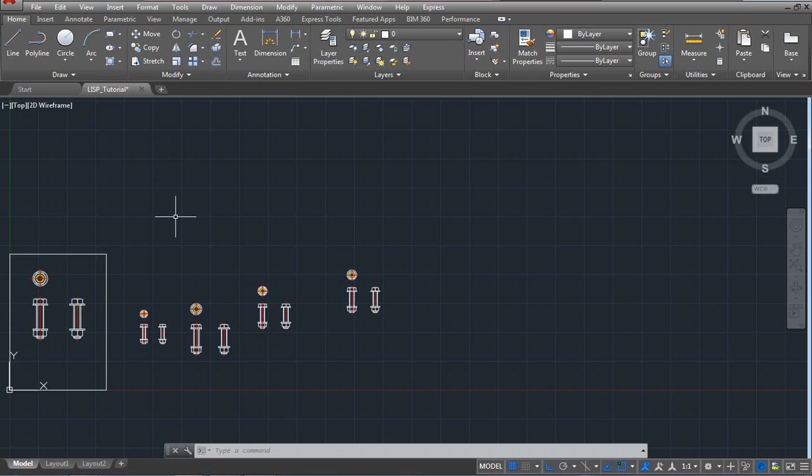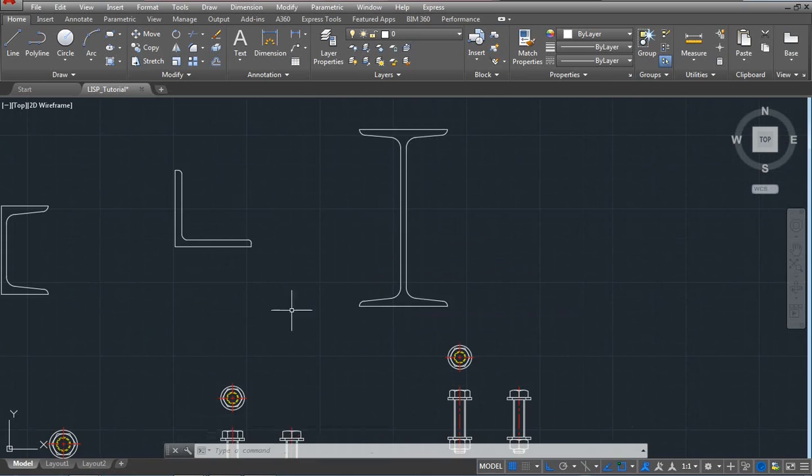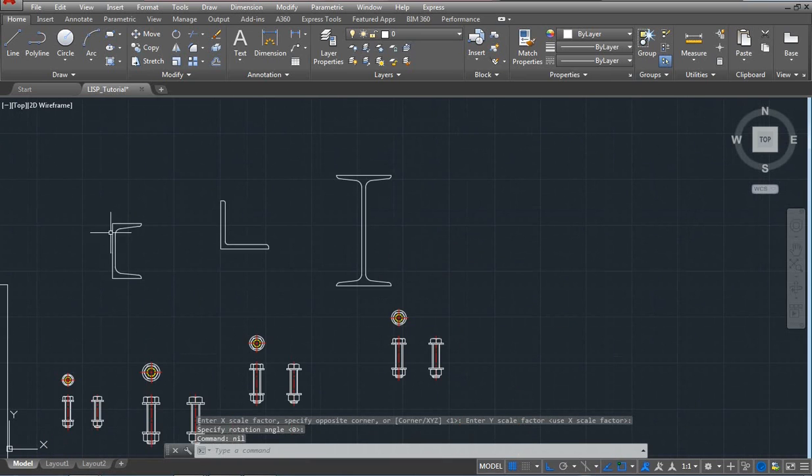Similar operations we can do for inserting a few structural members. Say for example, I want to insert ISMC 75 by 40, so I can just give C75 and I'll get it. I want to insert an angle, so I would say A65. So A65 by 6, an equal angle of 65 by 6 thickness. Or if I want ISMB 150, I would say B150. So that's how I'll get it. It is as quick as that, right?